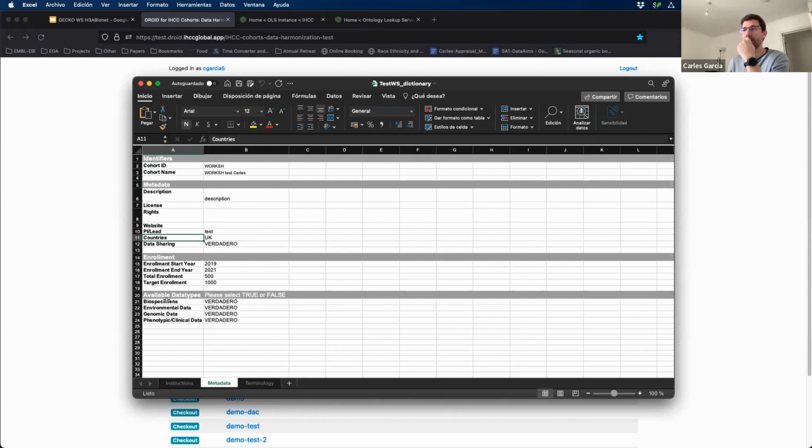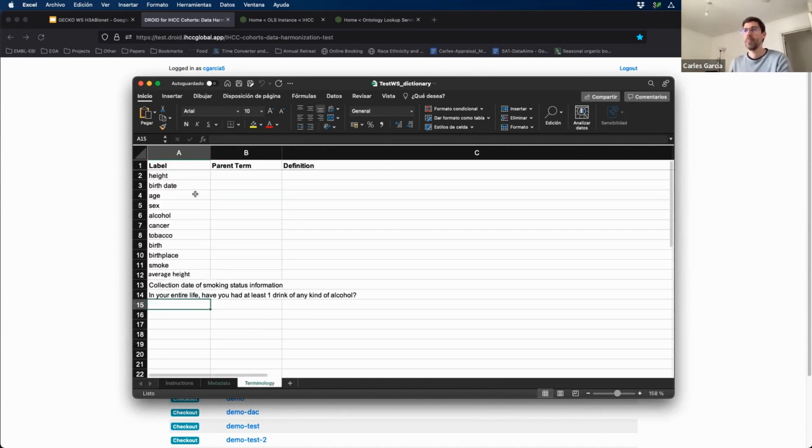We only collected this data before, and this is for the test instance, so this has not been updated. But now we have this other metadata tab, in which we collect more information because we need this specific information to quantify the amount of the data types that the core has. And then in here, the user would add the data dictionary. So they would add height, birthday, and whichever things.